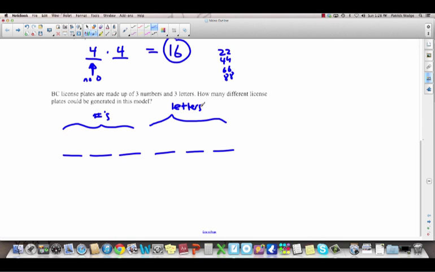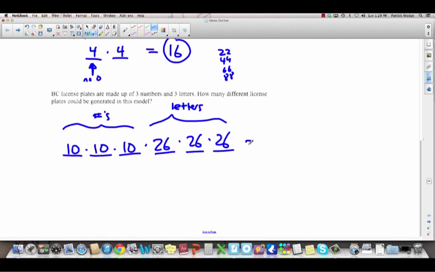We got numbers and we got letters. How many numbers could go in the first spot? How many digits? 10. 0, 1, 2, 3, 4, 5, 6, 7, 8, 9. How about the second spot? 10. Third one, 10. Doesn't say anything about repetitions. Repetitions allowed, I guess. So 10 times 10 times 10, but we keep going. How many letters? You can put any letter. How many letters are there? 26. How about the next spot? 26. Next one, 26. Multiply all that together and you'll get your answer.